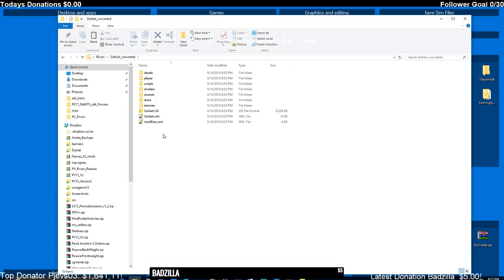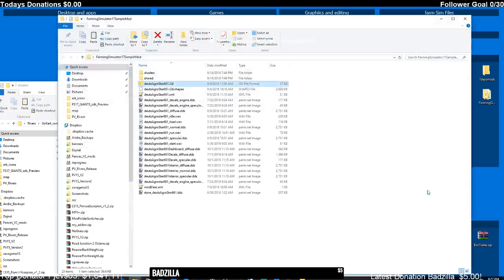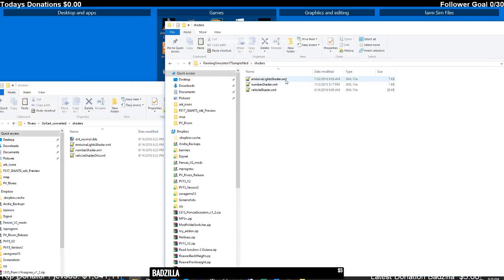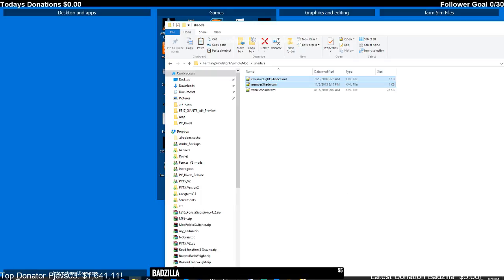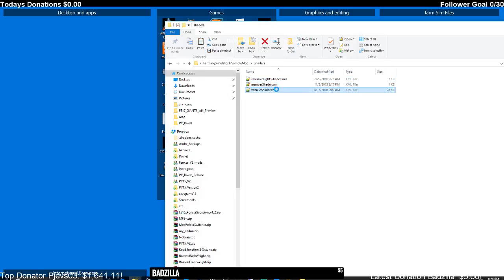So there we have the go-kart converted files, and I just need to grab the shaders that I can from the sample mod, I believe. Correct. We have the emissive light and the number shader, but I don't have the vehicle shader dirt. So I'll replace those two. Yep. Do that, and you might need the vehicle shader. If you copy it down and rename it to vehicle shader dirt, it should work as well. Well, I'll do that. Because if you don't do that one, it'll still be invisible. That's the critical one, believe it or not.